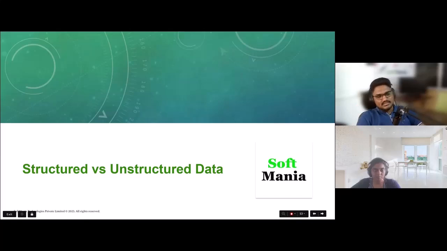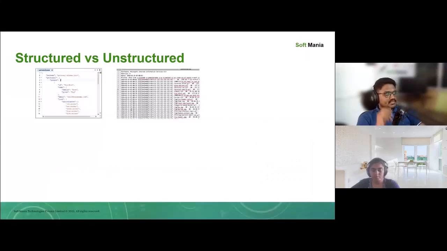I know it's like everywhere: structured means proper structure, unstructured means there is no proper structure. Let's discuss it again. There is one question I want to ask you, so that you can think about it and go back, research and come back, right? This is what unstructured data and structured data look like. Which one is structured data? Of course, the first one is structured data, and the second one is unstructured data.